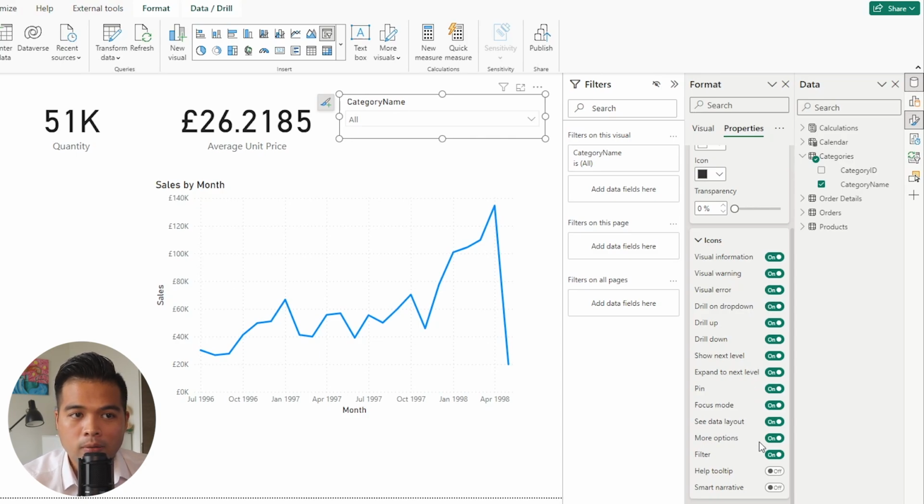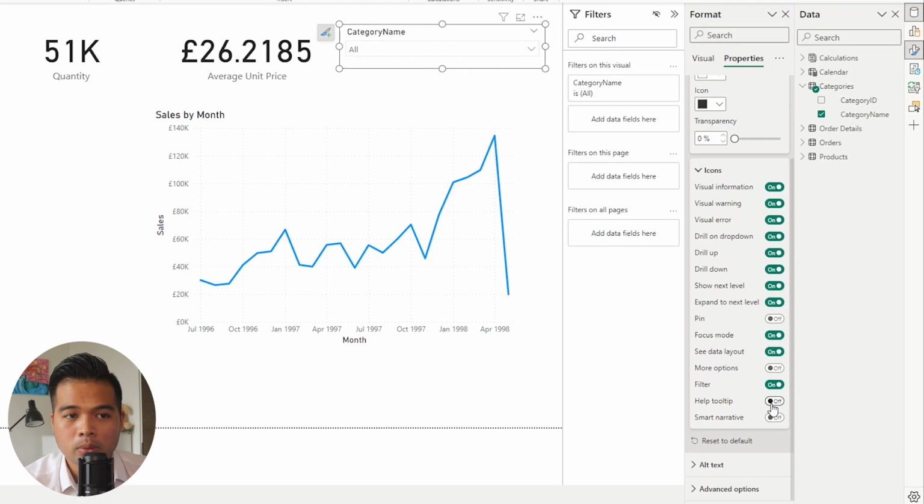Some of the things, like for example, disabling the pinning feature, which is a feature that lets you pin visuals into dashboards. I haven't actually used that in a business setting for a very long time. So if I'm not exploring or using that feature, I would tend to just turn it off, at least until I've introduced that. Another thing is perhaps if you don't want your users to be able to select the more options, the 3 dots on your visuals, you can simply disable that, which prevents your users from exporting the data from your visuals.